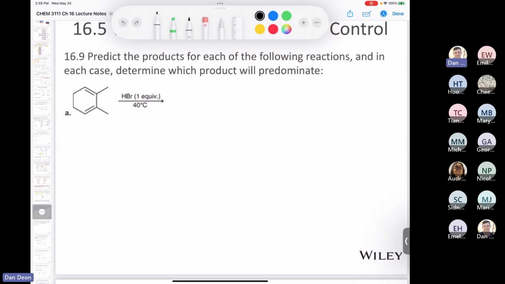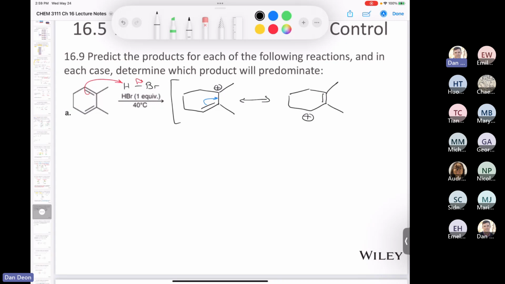We're going to make our allylic carbocation. So in order to do that, we're going to add the proton here, and we're going to end up with an allylic carbocation that looks something like this. So there's our positive charge. And does this have a resonance form? Absolutely it does, right? We could draw a resonance arrow like this and draw this resonance form where I have the positive charge down here. And there we go, something that looks like that.